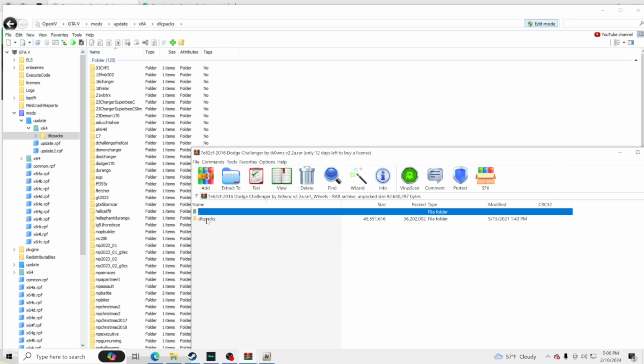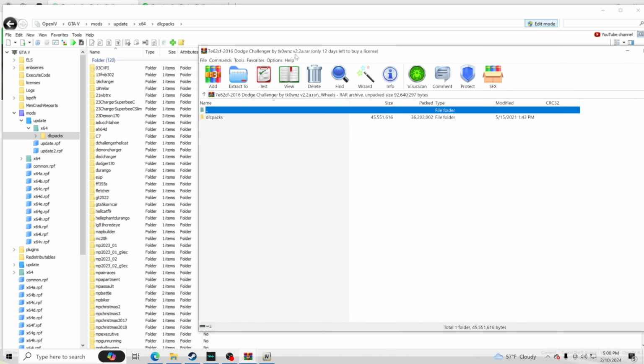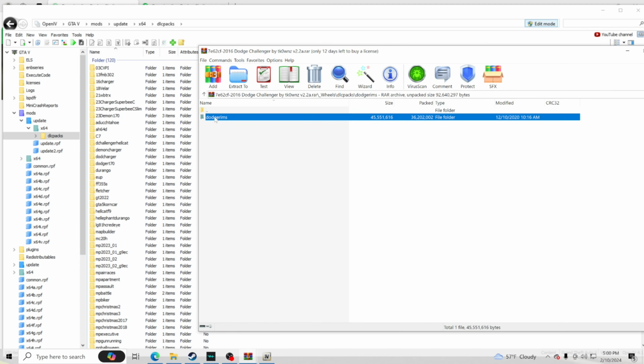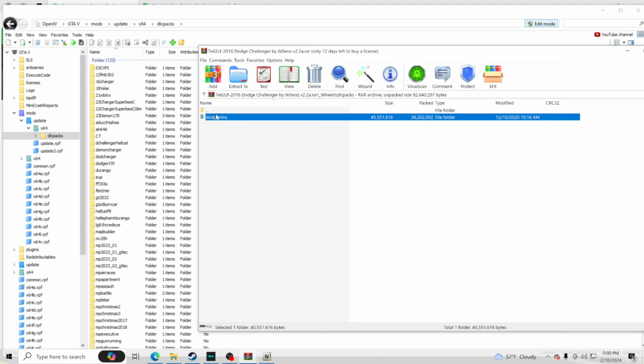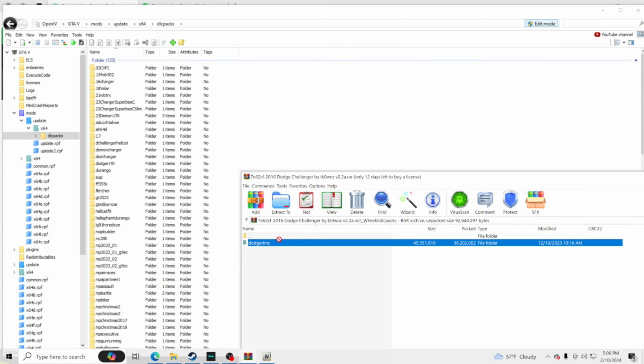We also have wheels right here, so we're going to go inside the wheels folder. We're going to go to dlc packs. We're going to go in Dodge Rims. You'll see the dlc.rpf is in there. We're going to take this Dodge Rims folder, and we are going to drag and drop it down in there. So we're going to drag it over here to OpenIV. Make sure you guys are never dragging over a folder. Make sure you're always dragging over to the side. So we're going to keep that right there.